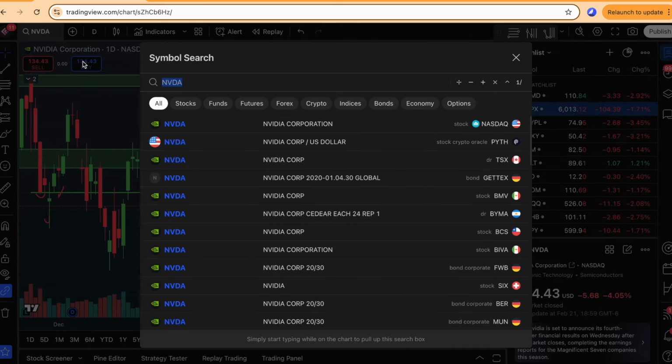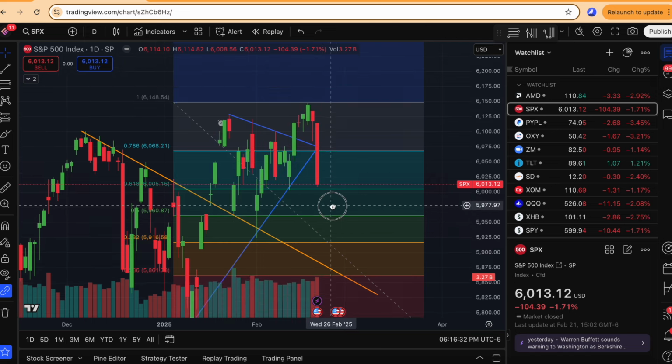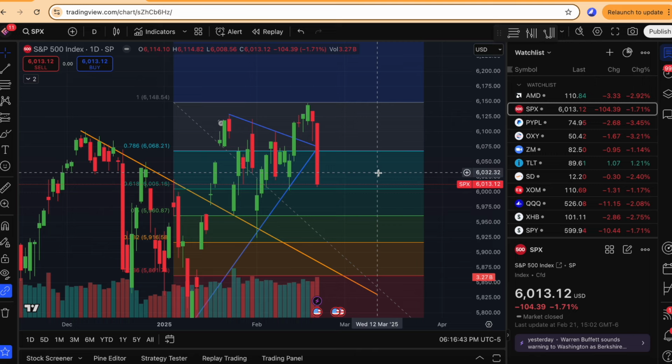And until then, I'm going to go over here and trade something like SPX around 5,960 or so, looking for a low there for this golden pocket bounce with targets all the way up to 6,000 and then beyond to 6,050, 6,060. So that's my plan for this week. As I always like to say, volatility brings opportunity. We certainly got some excess volatility last week, so now it's time to capitalize on that.